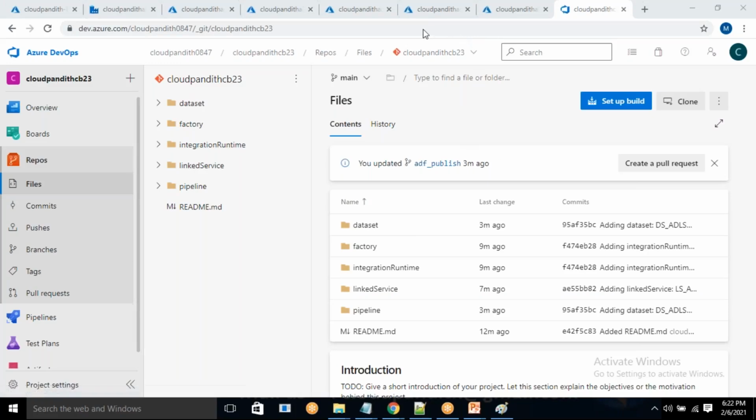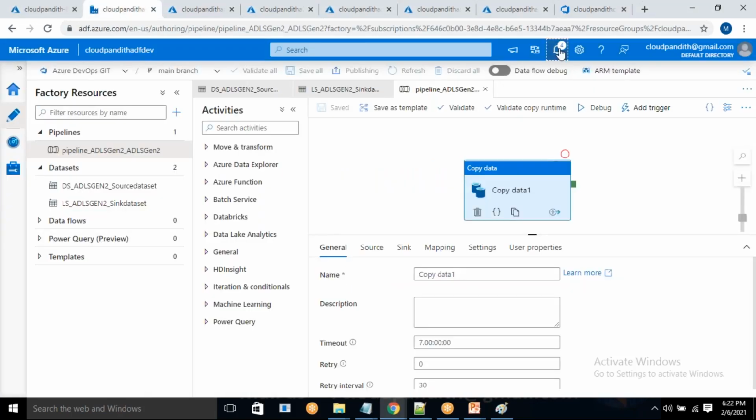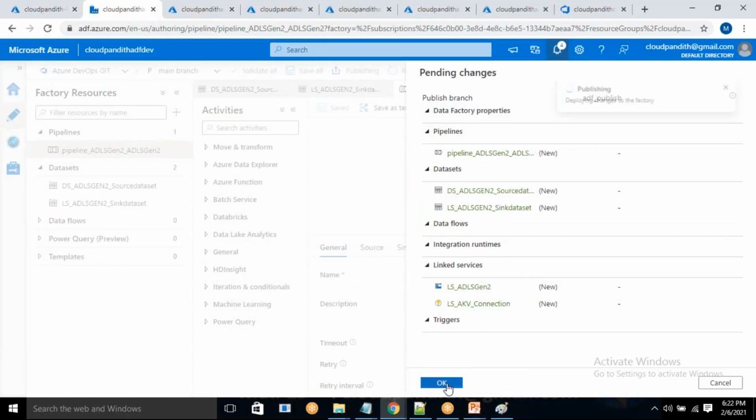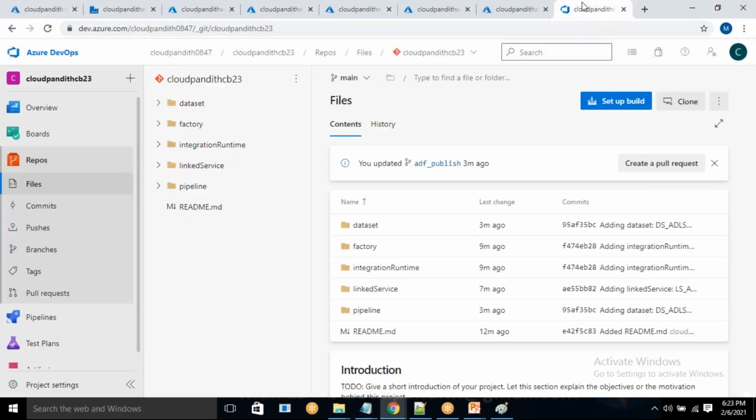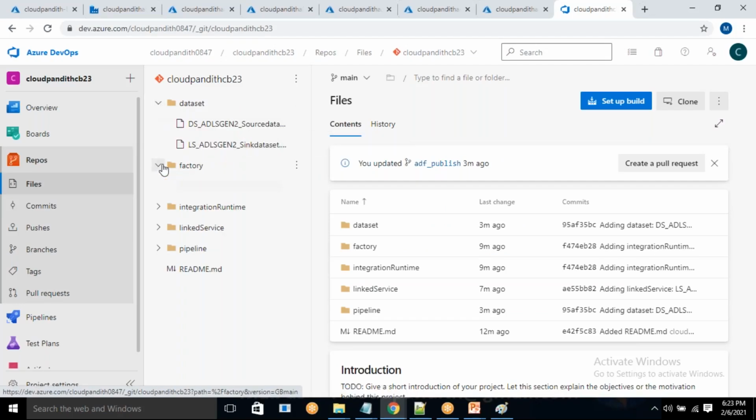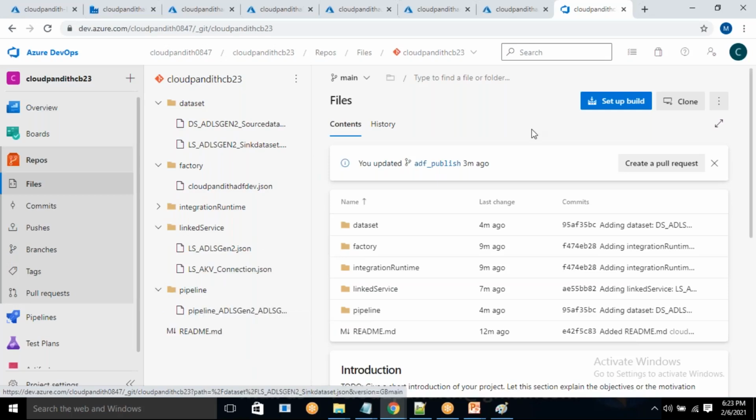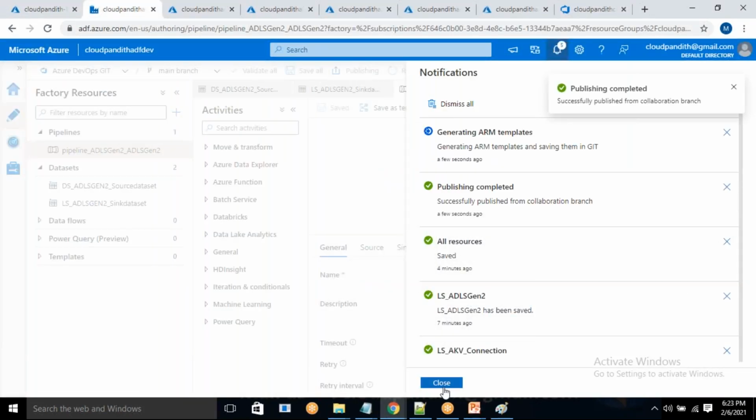Entire code came. Sorry, some network issue, that's okay, but you see entire code came into your repos. Okay, come here, I just published. It is still publishing development code, right? So all changes it will publish. Now you have data sets. Which data sets have we created? Two data sets. You see data factory, we have a dev.json, so this is the total pipeline, like total code. Under integration, under linked service, we have this linked service, we have this pipeline. Okay, now I will go back, click okay.